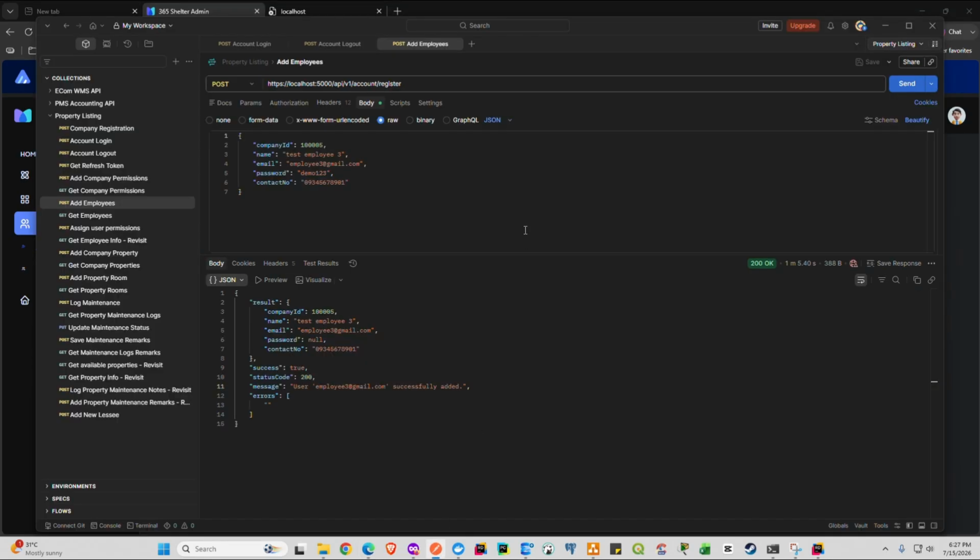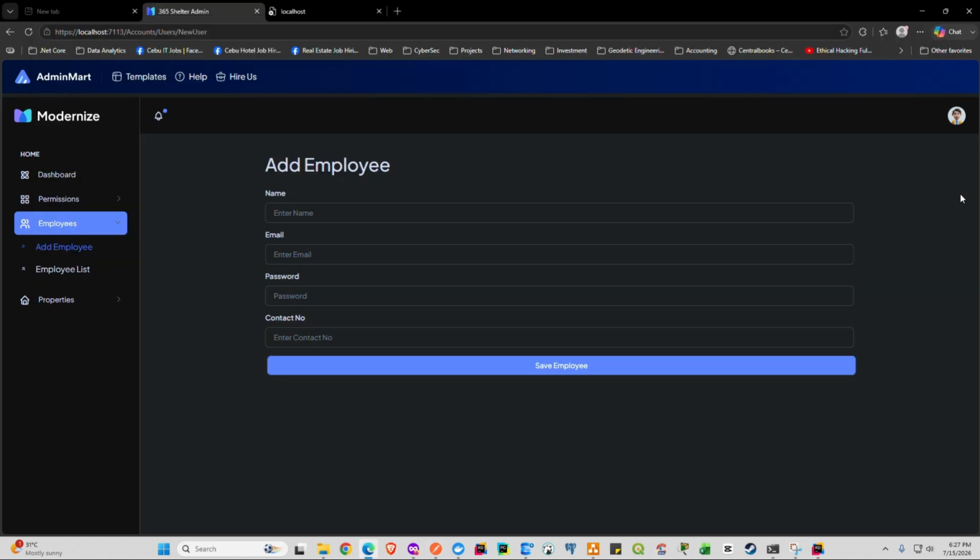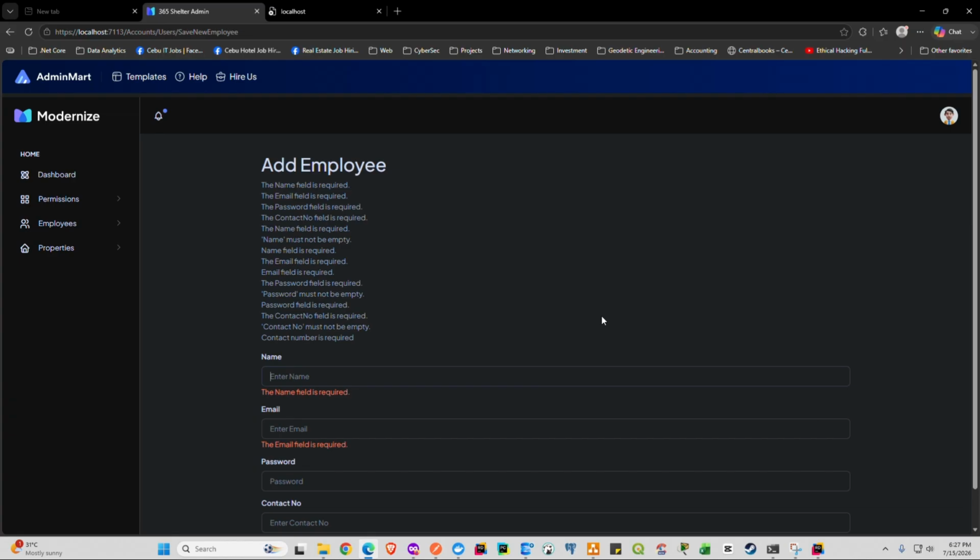That first is we test the validator if it's correctly implemented, and then we will continue with the passing of valid payload from the front end. So now let's try to test the form. Let's just try to save the form.